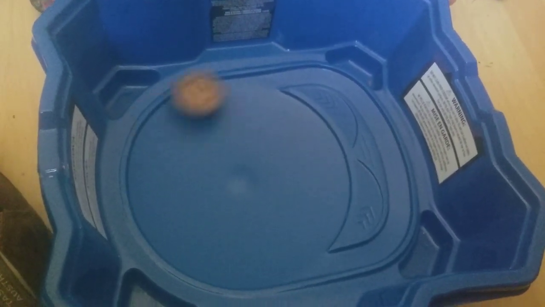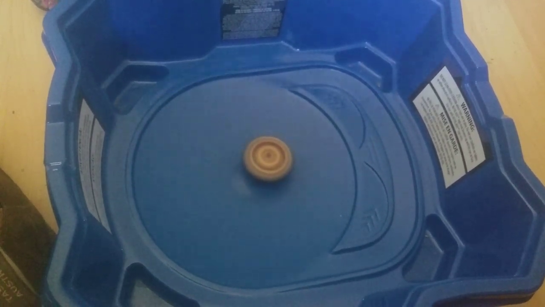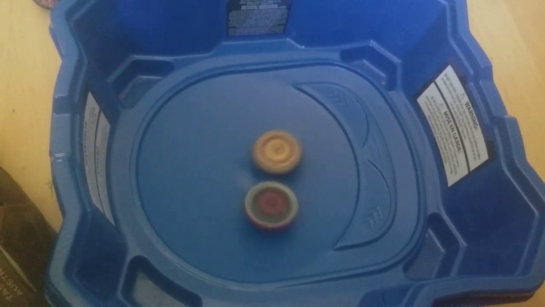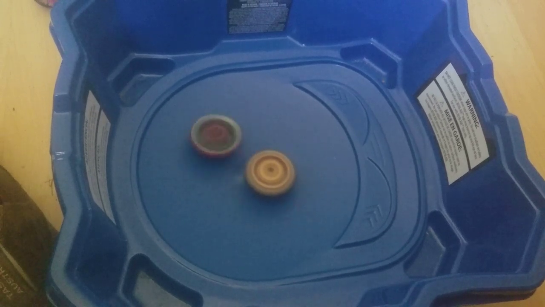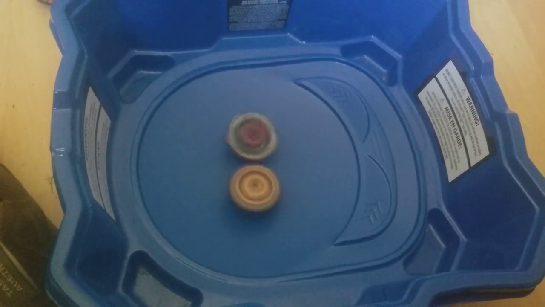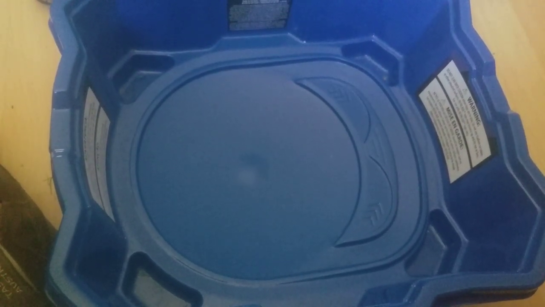Let's get right into it. 3, 2, 1, go shoot. Salamander went in attack mode. For Salamander, I didn't want to go to defense, but now I will go for defense because attack did not do well at all.